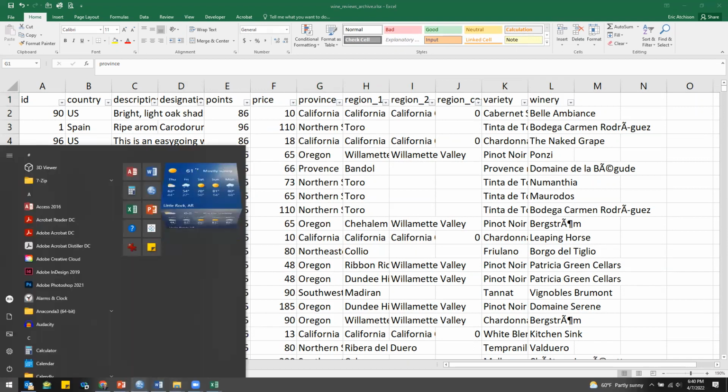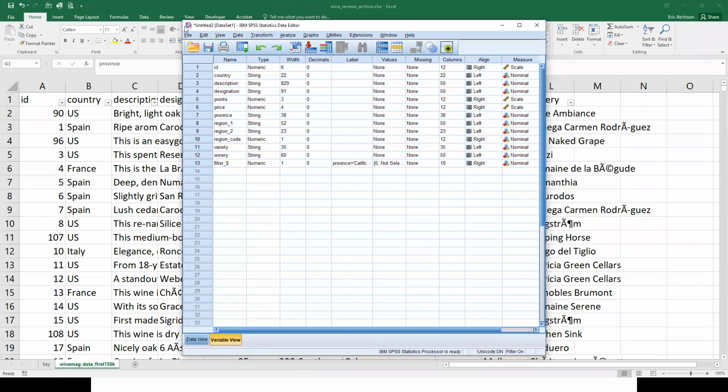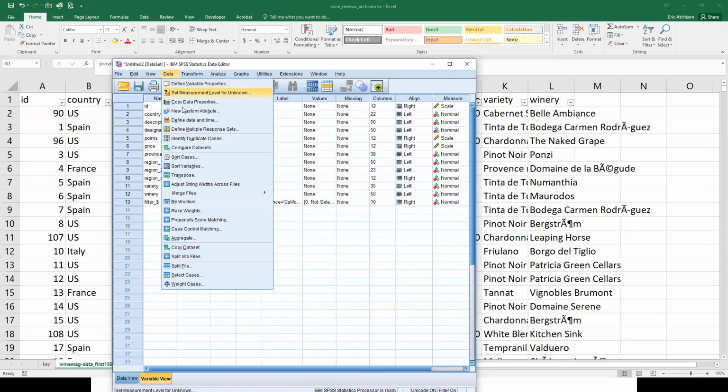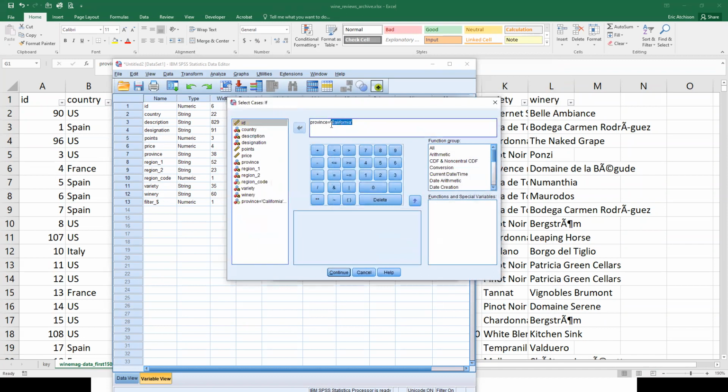And just as a quick reminder on how to do that, I will show you. Select cases. You walk me through it, Chris. Oh God. Okay. Select cases. Data, select cases. And then you're gonna click on if condition, and click on if.